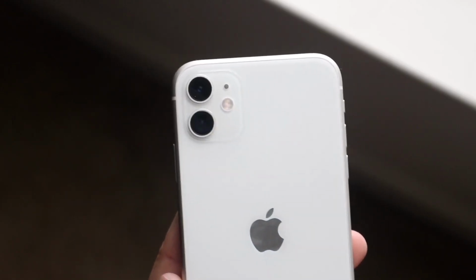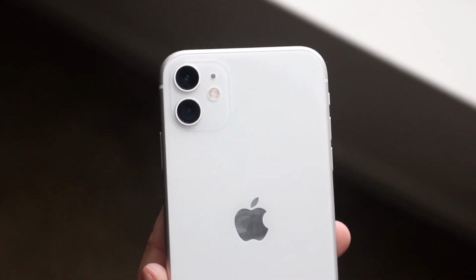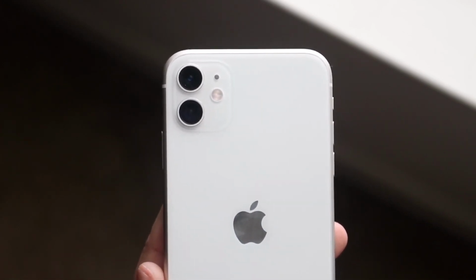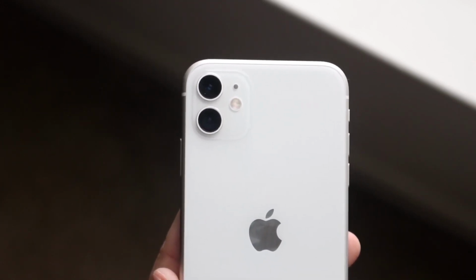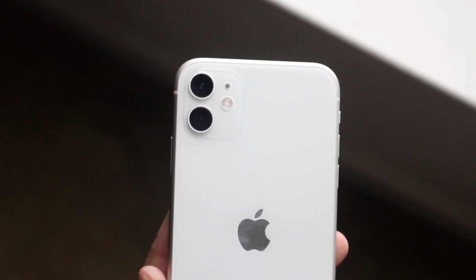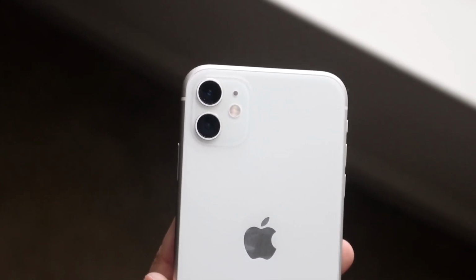Now, when the iPhone 12s came out, we saw that there was a price increase for that iPhone 11 successor, the direct successor. The iPhone 12 mini ended up taking the place of the iPhone 11's price tag, but that's not even true because it actually went up a little bit, like $30 there. So the iPhone 12, the standard one, is actually about $130 more expensive than the predecessor was, which is crazy. So that honestly makes me think that the iPhone 11 is an even better deal for sure.